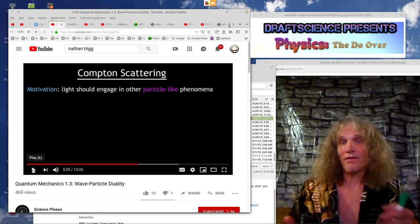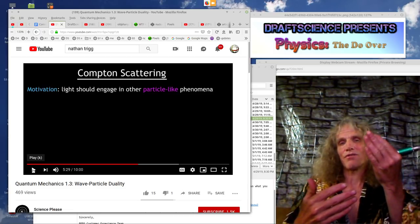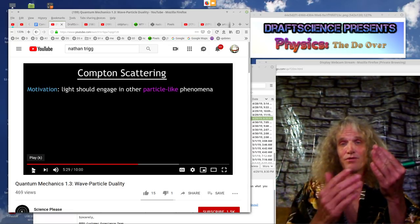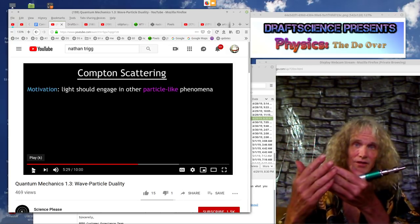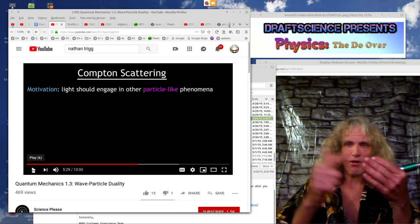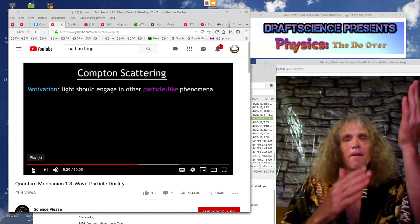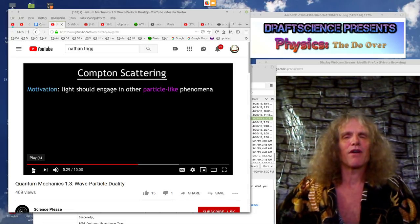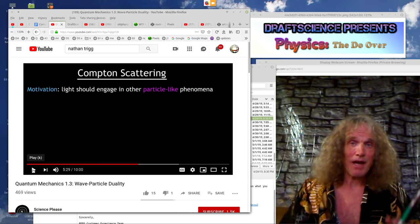I would argue there's no evidence that an electron ever bounces off of another electron. It always ends up bouncing off the field produced by the other electron. So this electron bounces off the field produced by this electron, and this electron bounces off the field produced by this electron, in the sense of the ping pong ball pressure. The pressure increases, the little ping pong balls go back and forth, create more and more pressure. The little ping pong balls, the force, is what they bounce off of. They don't bounce off each other. They bounce off a force, the very force that creates electricity and magnetism.